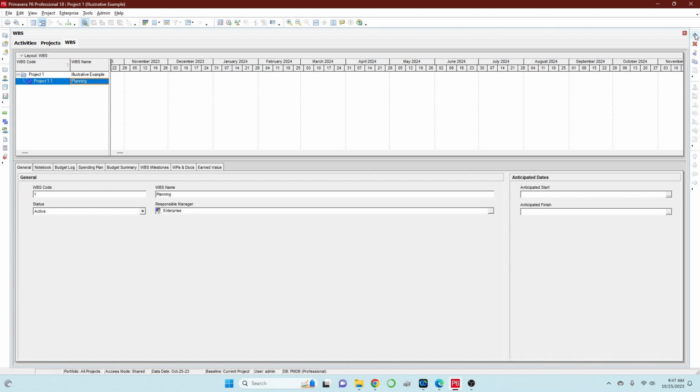Say I'm going to add an additional one, and I'm going to name this mobilization. You will notice that it's now creating a level 2. So for you to move this to level 1, on your right side navigational toolbar, it allows you to outdent it. By clicking this arrow to the left, you will notice that you now have your WBS aligned to one another.